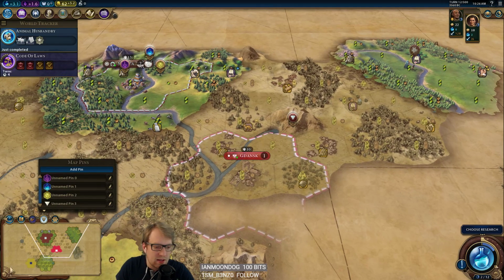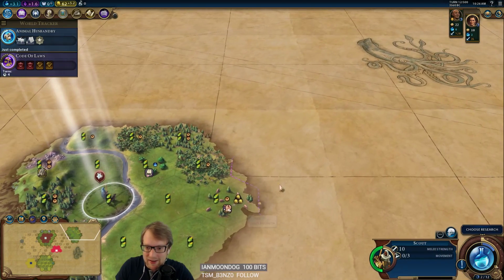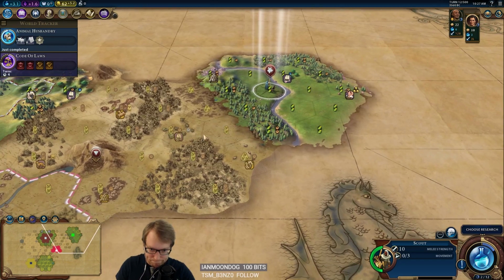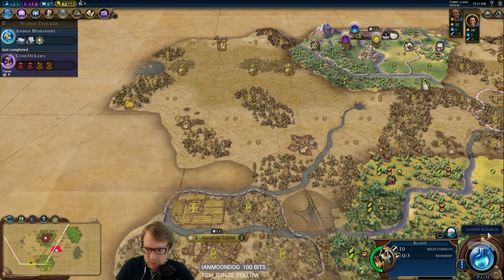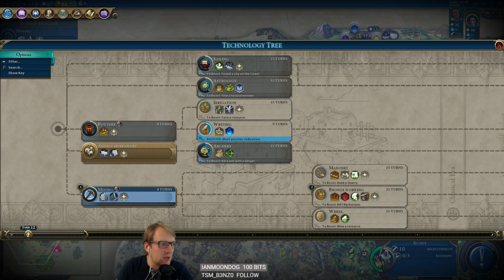It's fine. Guess culture victories aren't meant for Spartans. I guess not. There's a cultural city state. That's good. All right, war. War it is, you guys.